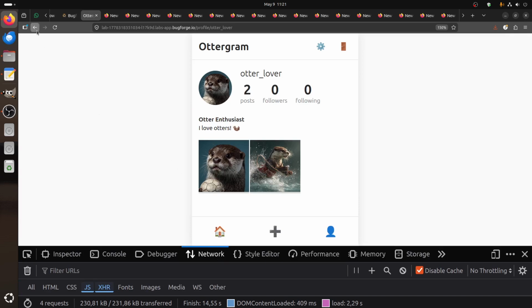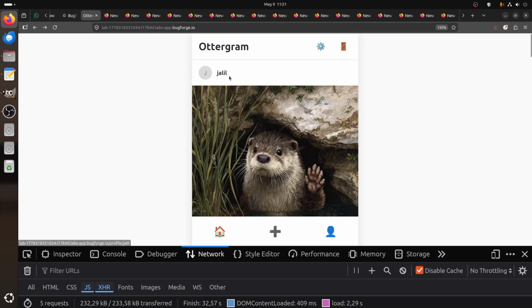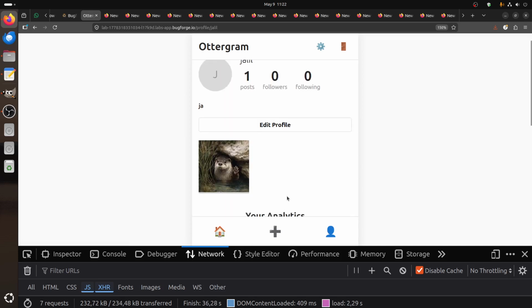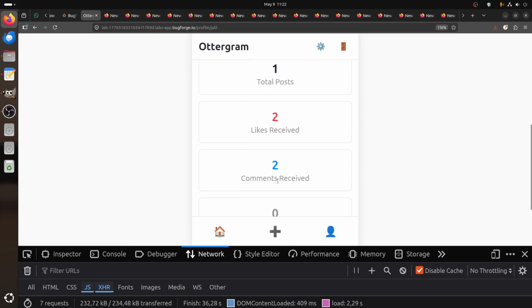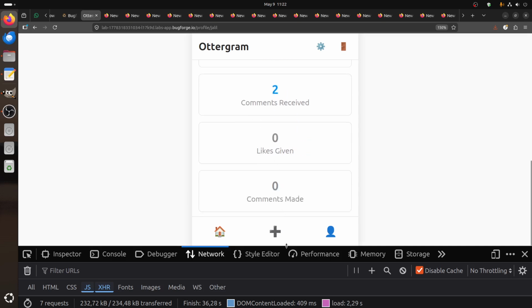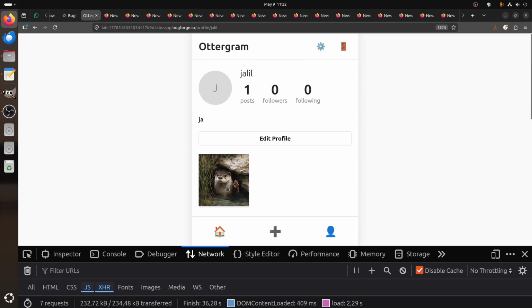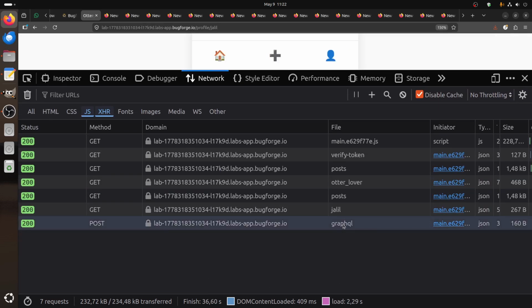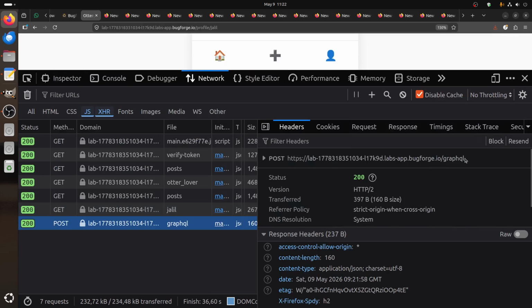Not in the user profile, but in your own profile. When you created it and you click there, there's a new thing about stats, total one post, something like that. This is new for this room, so you can see it for your own profile and know where this picture came from. But if you go to your network tab, the interesting one is the GraphQL tab.